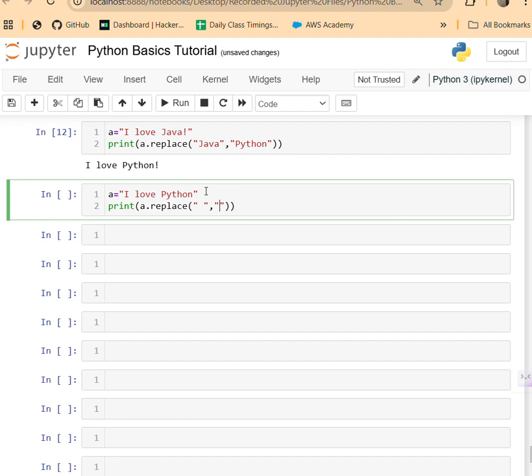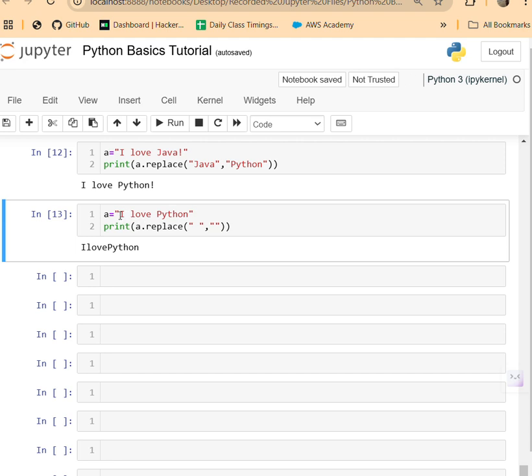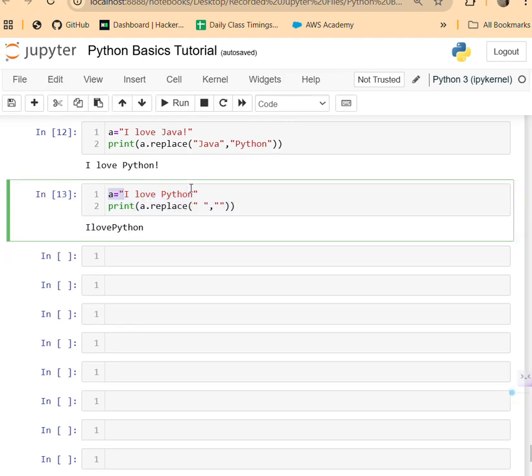Nothing. I'll just put quotes over here. See, there's a space between these quotes. That's what I want to replace. I want to replace these spaces, and I want to replace them with nothing. That's why the quotes are there, but between them there's nothing present. I've not typed anything in between them. Print. You see the difference? Both the spaces have been replaced by nothing.